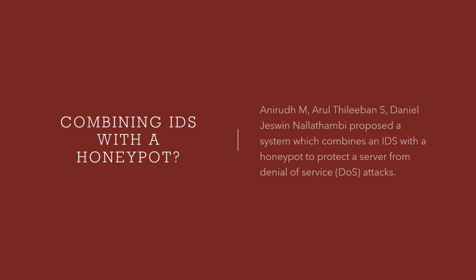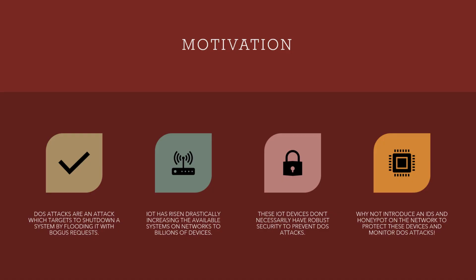And so I went through a research paper here now that combines both an intrusion detection system and a honeypot to prevent denial of service attacks. The motivation for this is that a denial of service, well, let's just first start off with denial of service attacks. Denial of service attacks are attacks which target to shut down a system by flooding it with bogus requests.